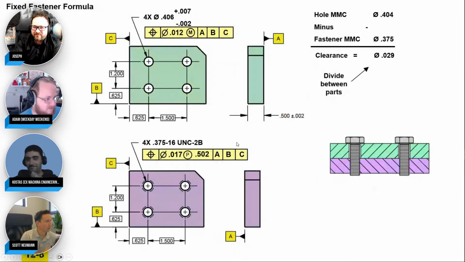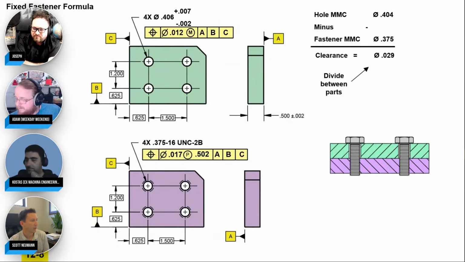Sure. All right. So this one is just slightly more complicated, the fixed fastener. So this one we have threaded holes in the bottom, and then we have clearance holes on the top. And I tried to keep it in inches again, just so you kind of see they're very similar, just one little modification to it. So you have to put your thread spec on here.